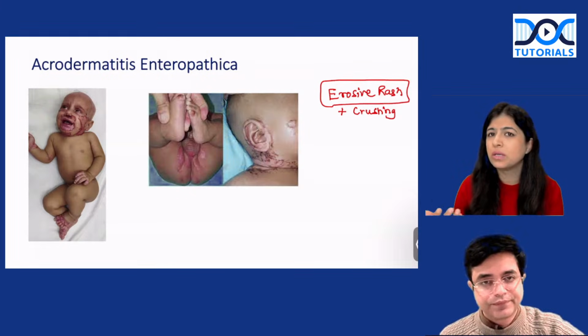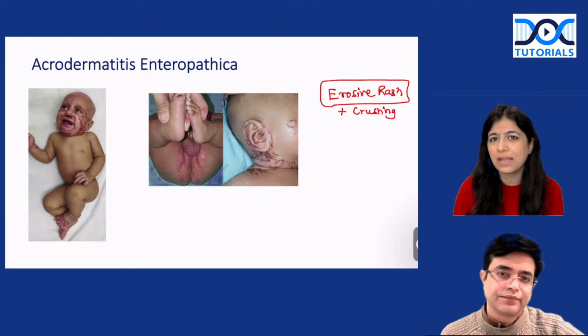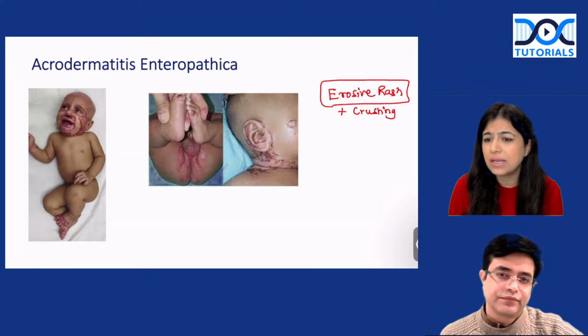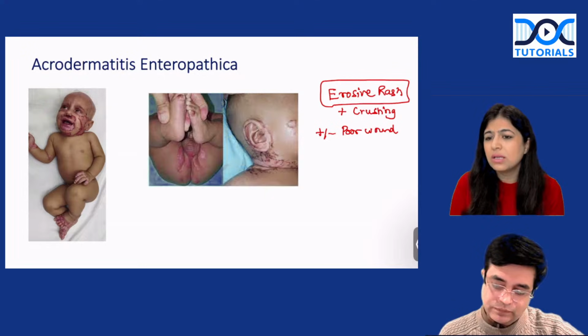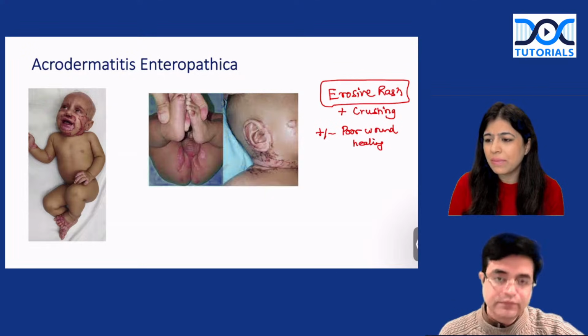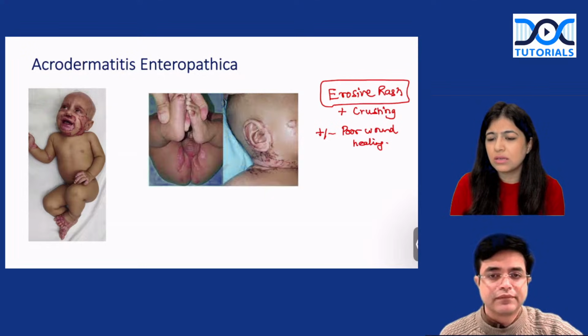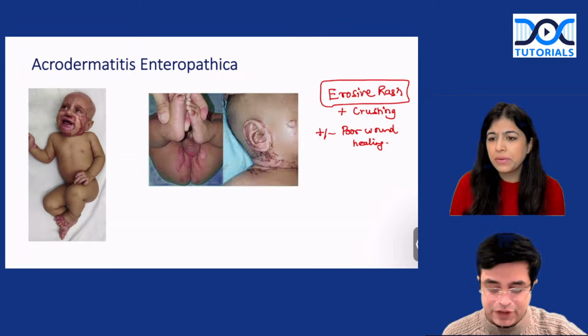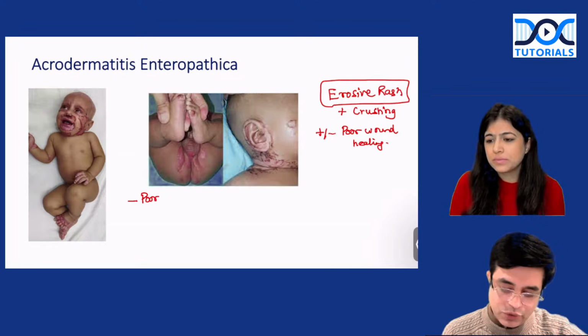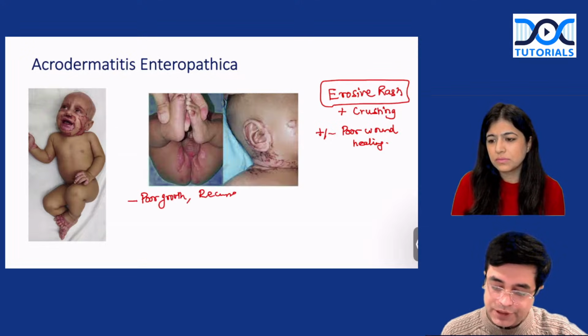And a cherry on the top would be the other symptoms of D and A that can be mentioned in the question. Sometimes even poor wound healing is mentioned, because all other enzymes which depend upon zinc would have problems as well. Sir, what about the other systemic manifestations that the children can have? Apart from that, these children will have features like poor growth also. And these patients will have recurrent infections also because the integrity of the skin is compromised.